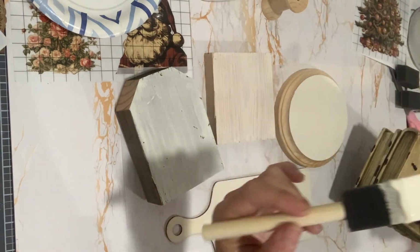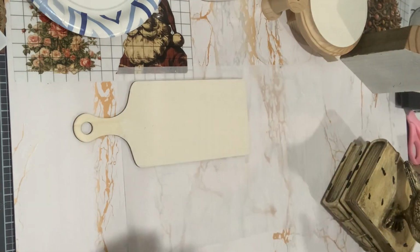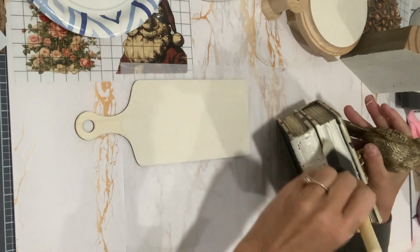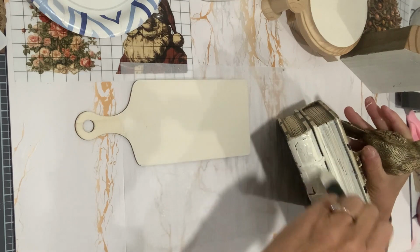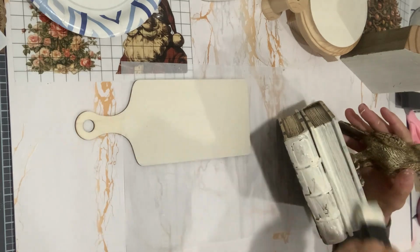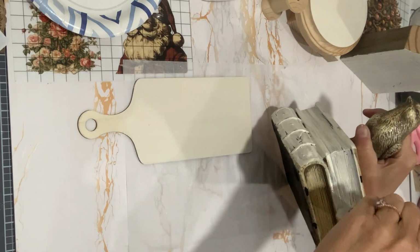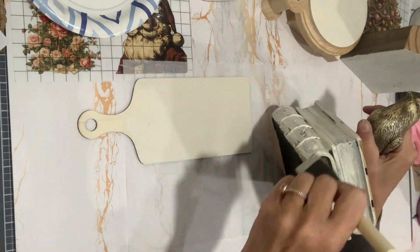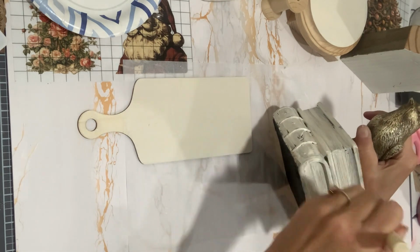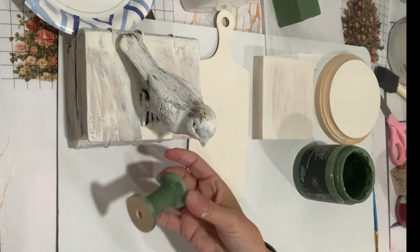Now this little treasure with the bird on it, it came from a garage sale. I don't know what it was intended for necessarily. It is quite heavy. It's darling as it is, but it just needed a little bit of sprucing up. When I saw the bird, I had it in my storage thinking, oh, this will be maybe a fun spring project, but then I thought, no, this is going to be like a cardinal. So that's where we're going with that.